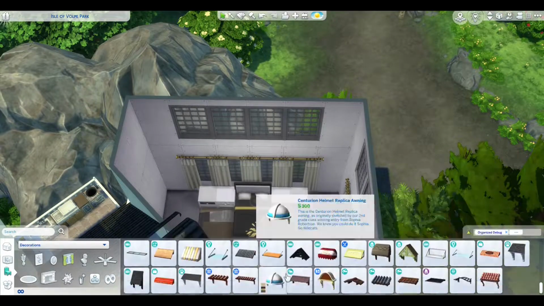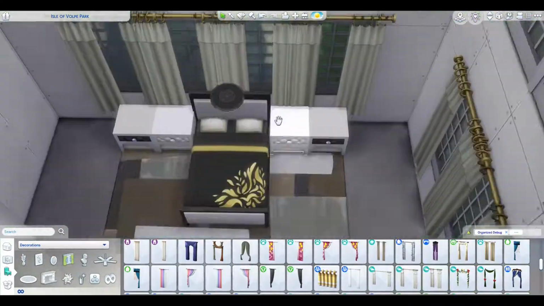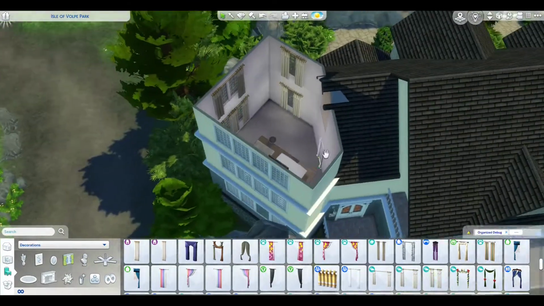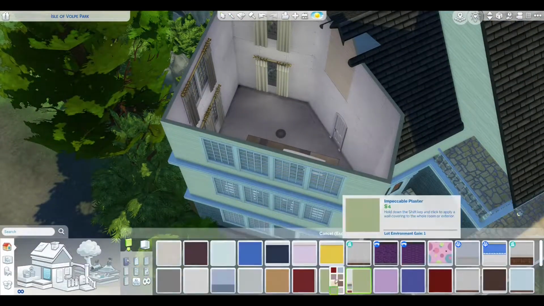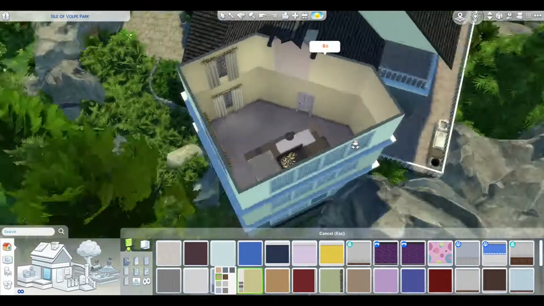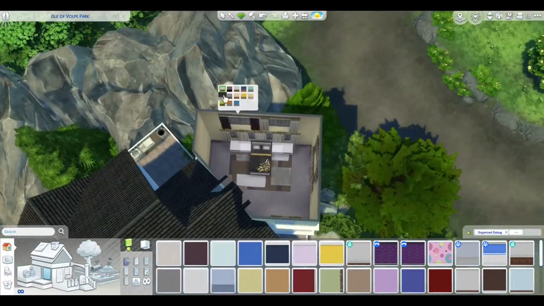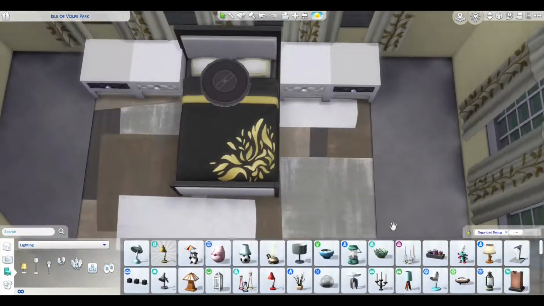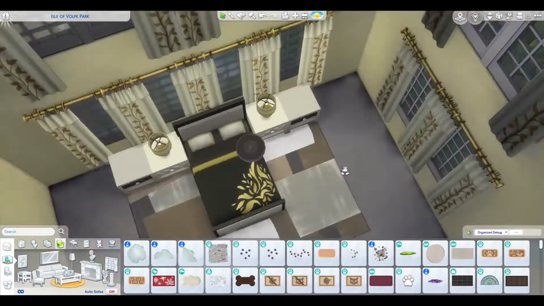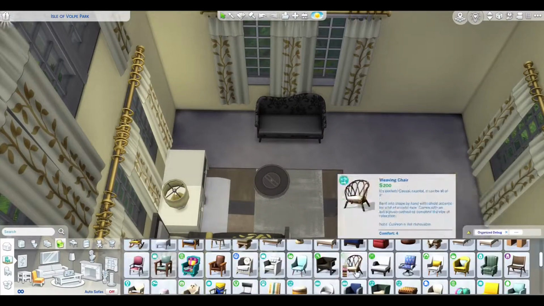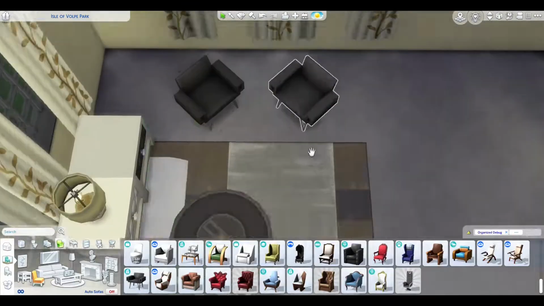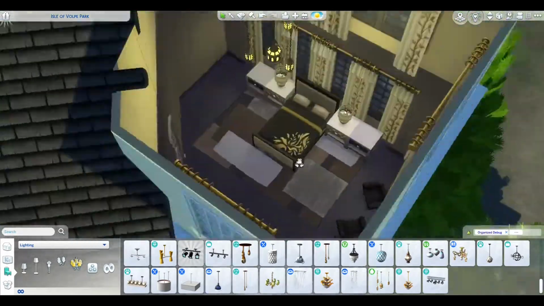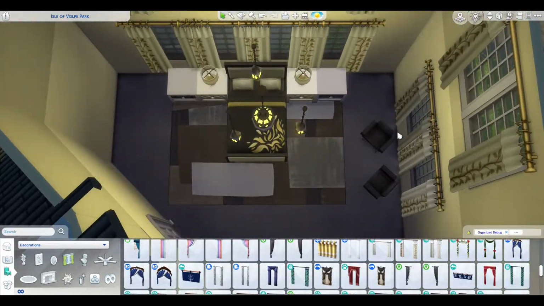But another thing that I did that I think is super funky, and I'm not exactly 100% happy with it, but I just wanted to try it. I have these windows on these two levels because it's basically open to the ceiling up on the second floor. Or I should say the third floor, because we're on the second floor now. And what I would prefer are curtains that go from the top floor to the bottom floor, but I couldn't make that happen because they don't exist in the game, I guess.